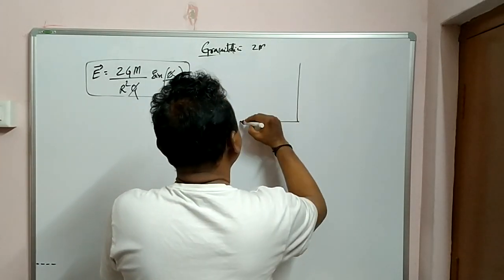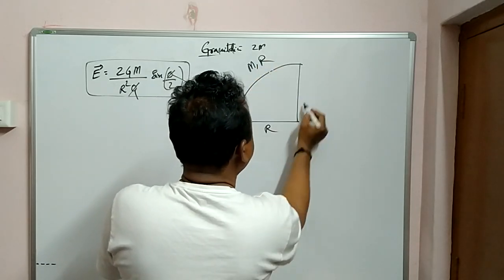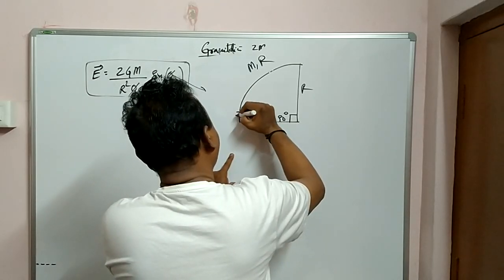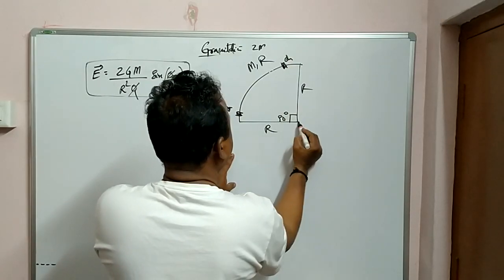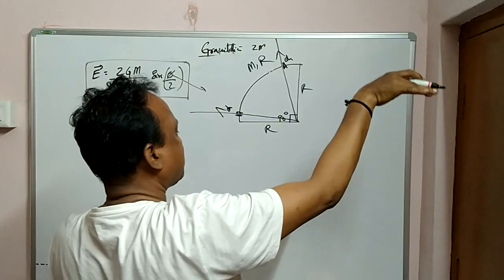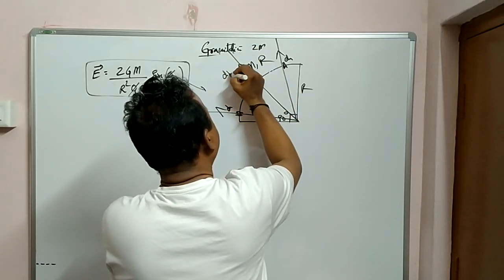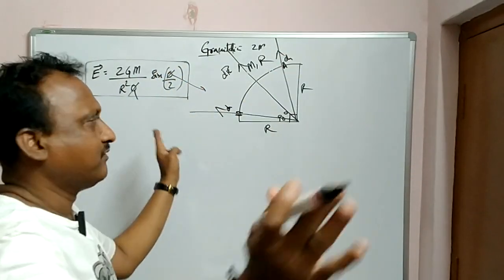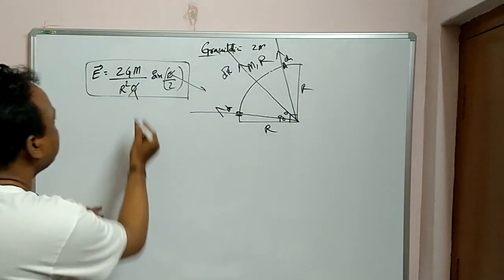See, this has mass M and radius R, with the quadrant making 90 degrees. Here also, if you take the same small piece of mass dm, the field will be towards the mass. Here also the components will be cutting, and this one will be adding up. So the resultant will be in this direction. The two horizontal components get cancelled, and only the vertical will be adding up. So the same thing applies here.